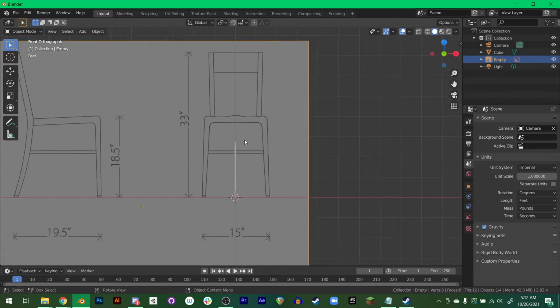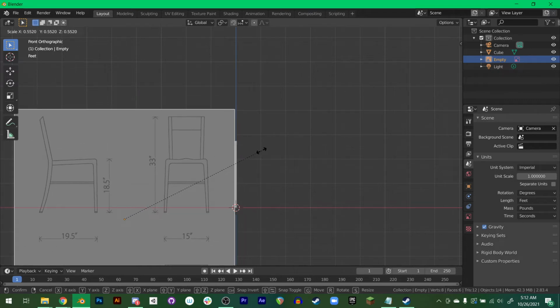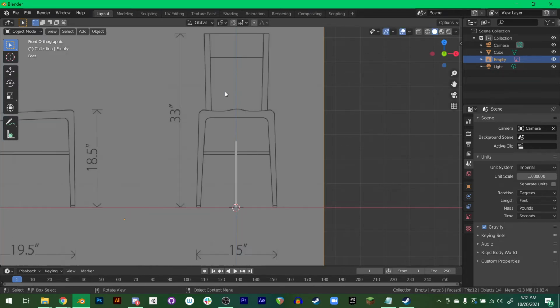The only problem is when I hit S to scale, it scales into the median point, so it's not really scaling properly. To remedy this, this little circle right here with the red and white is called my 3D cursor. And I can use this really cleverly to change the pivot point for my scaling.